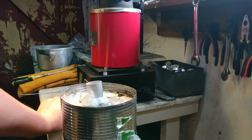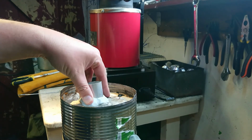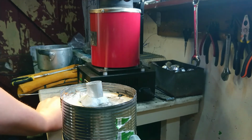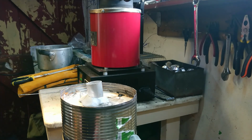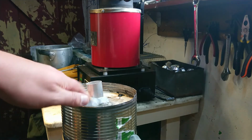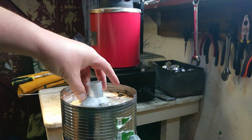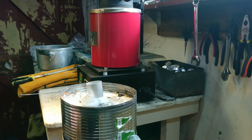Well, I've just put a little bit of air pressure through these galleries, and I'm getting air out of this first one. The second one I'm not, which probably means there's still a smidgen of wax in there. So this is going to be a little interesting. I'm not confident that this is going to work, but it's also only my 3rd attempt. I'm using a few of the techniques I've already learned, so at the very least I hope this will be a learning experience. And we'll see if the aluminium melts too, but the melting temperature is fairly close, so I probably shouldn't, but we'll find out, I guess.